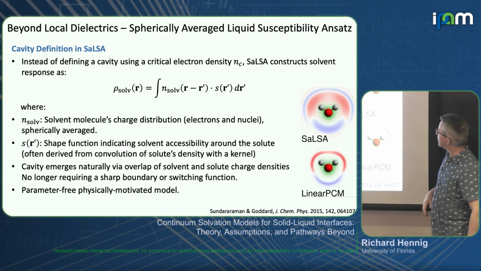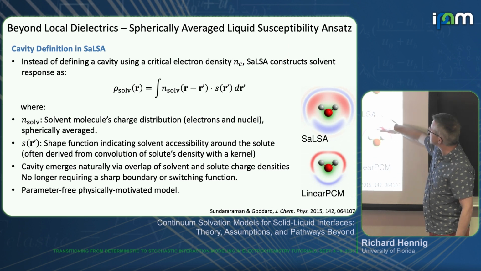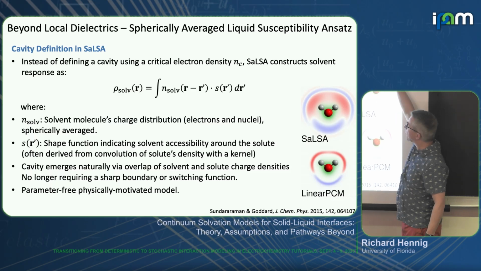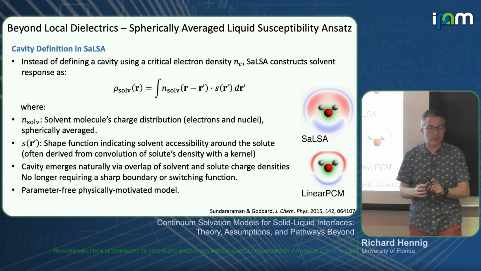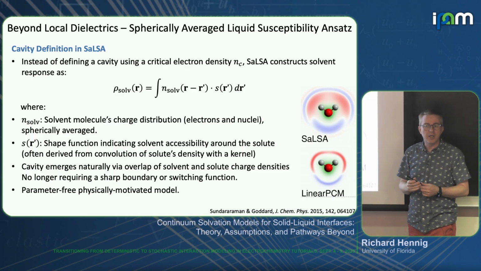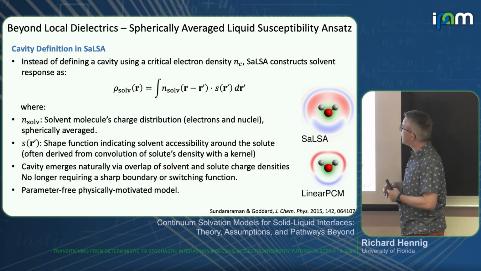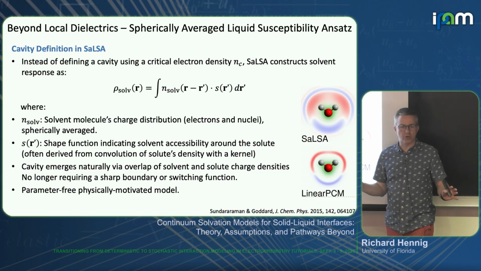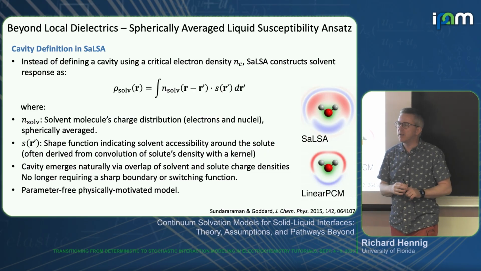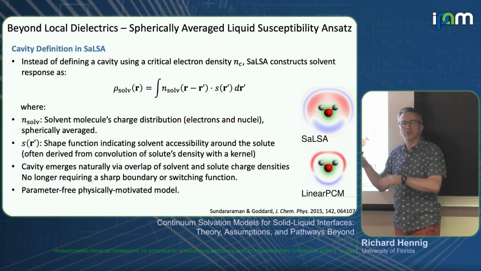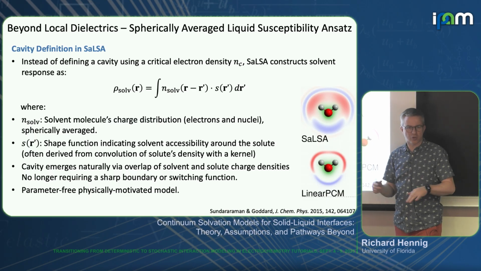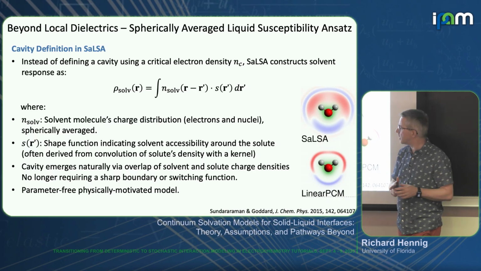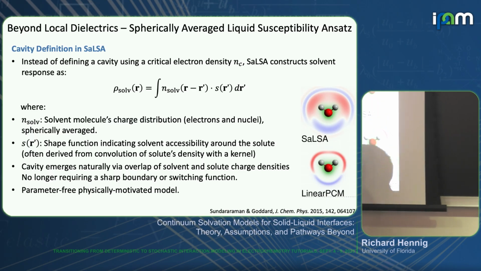And what you can see here is that when you go from the linear PCM to SALSA, you get a much more smiley face. It's much happier because it actually has more of that fluctuating response, the oscillating response Jörg also showed earlier in the solvent that's real in this system, that the linear PCM just glances over because it's really just a simplifying assumption to get solvation energies with as few parameters as possible. It gets accurate. It doesn't really focus on getting the dielectric response exactly right. So much more realistic looking.